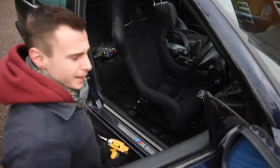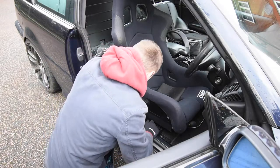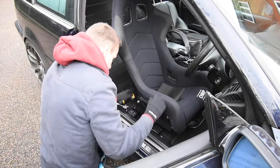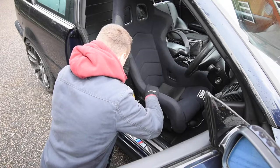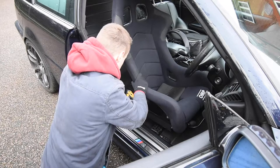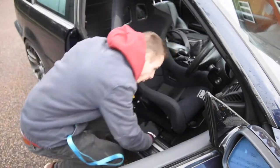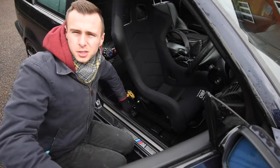Looks like we're going to be doing it by hand. I knew I should have brought my rattle gun from work home. Now with these 46s the seat rail has to be over that way quite far because the pedals don't quite line up and neither does the seat, which is a bit of a faff. But it means you've got lots of space so you can still get in the back with the seat forward — if you've got back seats that's ideal, but I don't so it doesn't really matter.